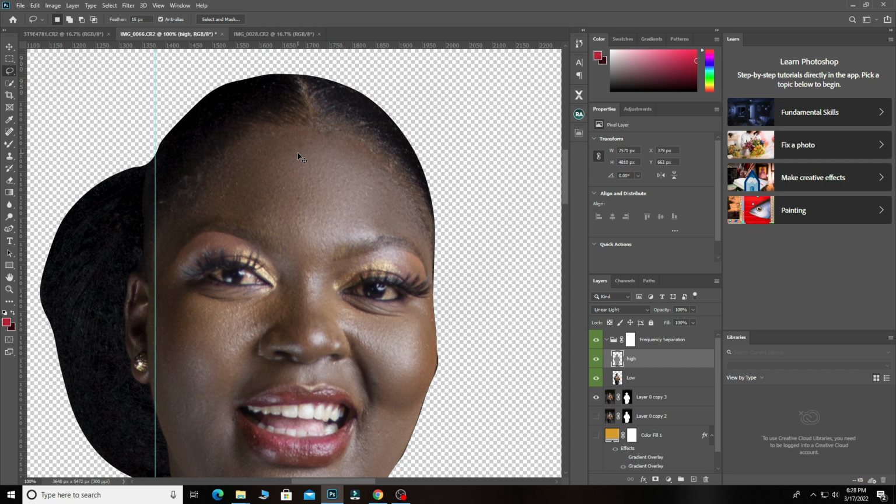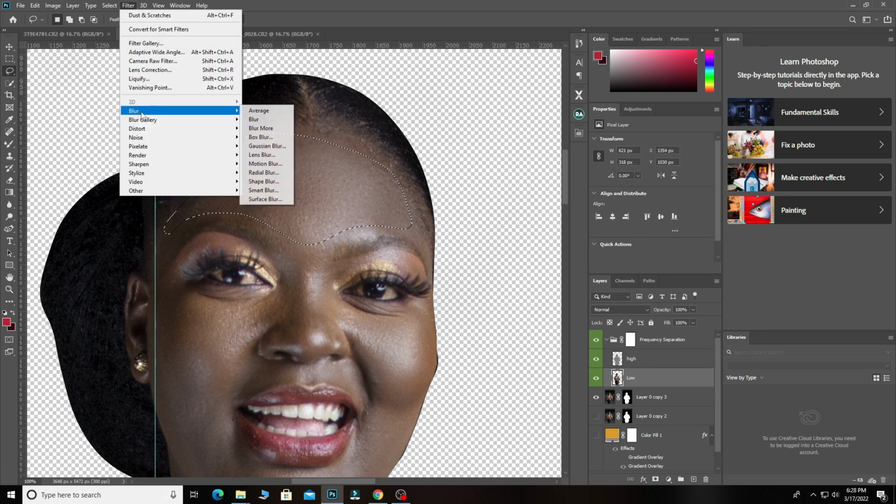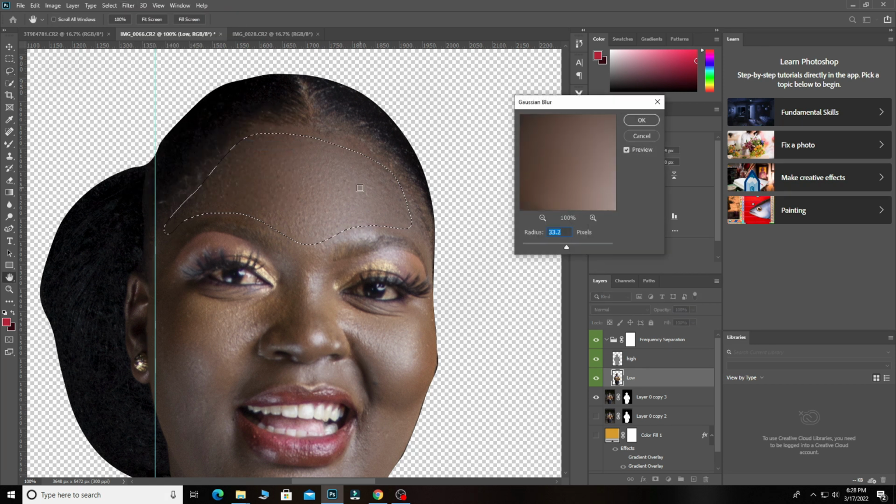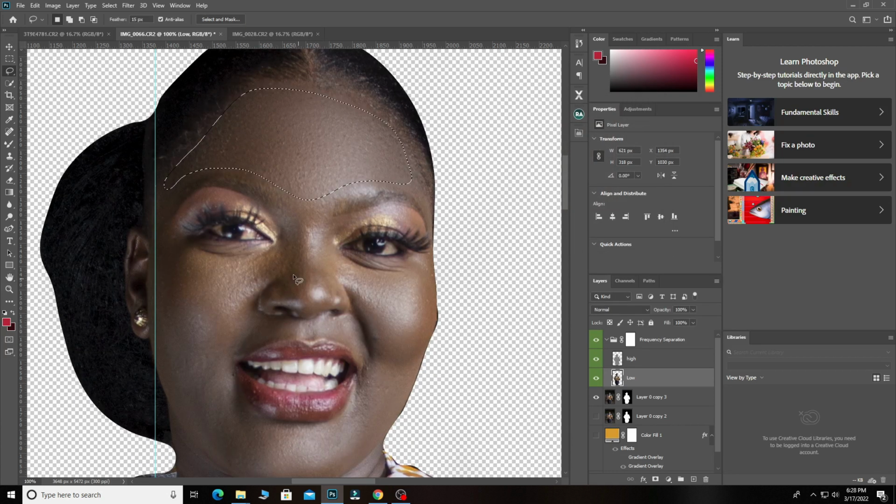I'll be choosing my feather to be 15 over here. Mostly I use 20, but so you come and select the low, then you go to blur, then you get to Gaussian blur. Okay, then 33 is okay, so let me bring it down. Okay, 26.3 is okay, so let's apply it to the face.